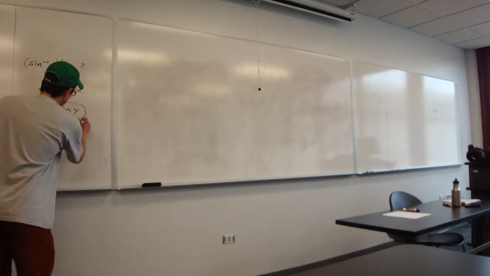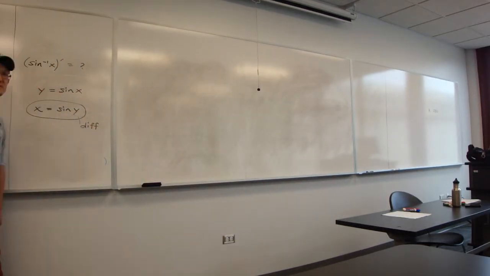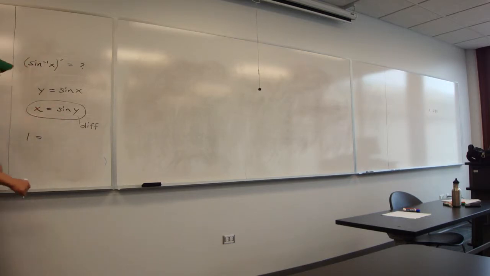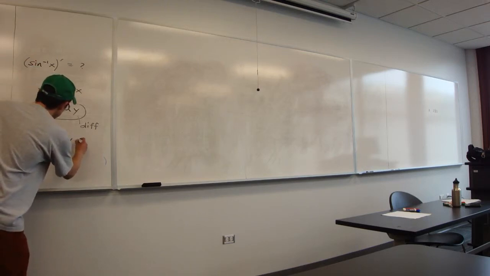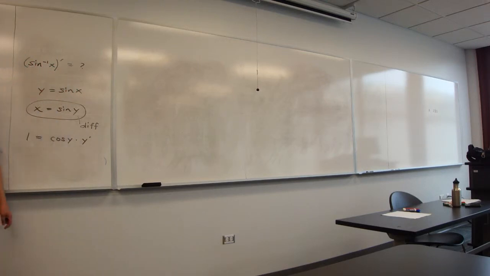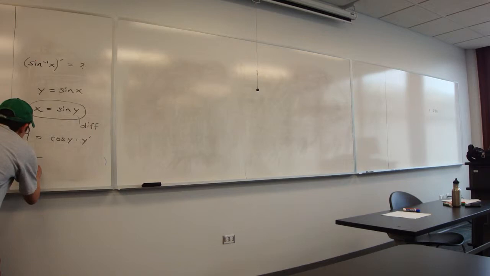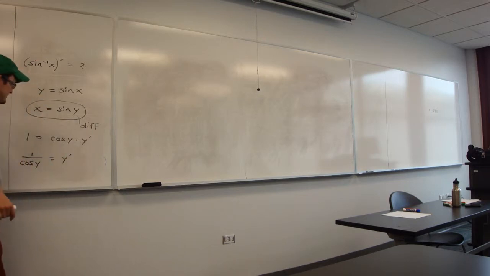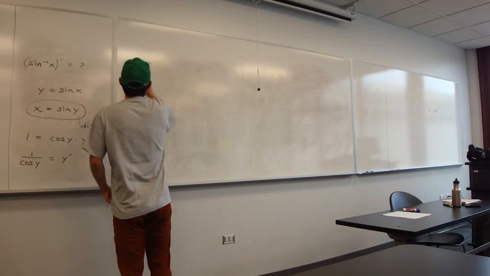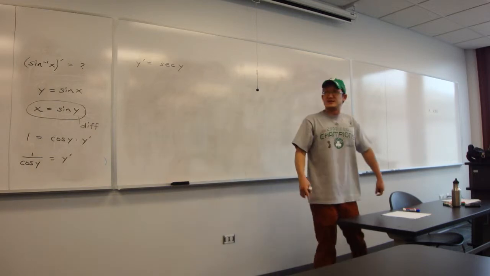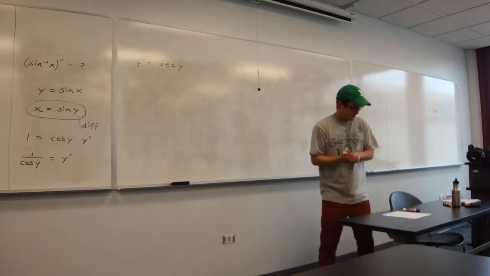So if you differentiate this now with respect to x, you get a 1 here, and then as we saw in an earlier problem, sine would give you cosine. And then this is the chain rule, so you get a y prime out of that. So this is what the derivative looks like. Y prime is basically the secant function, 1 over cosine. This is not what you're going to find printed in the book, but this is where I think this will help you.